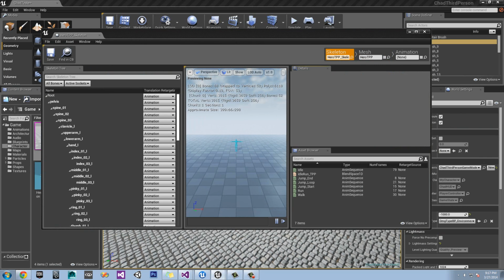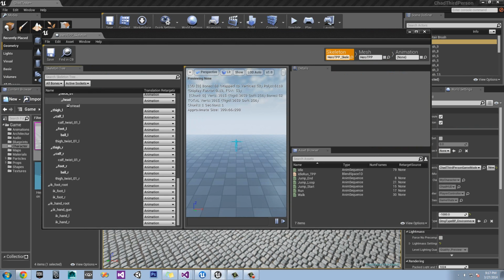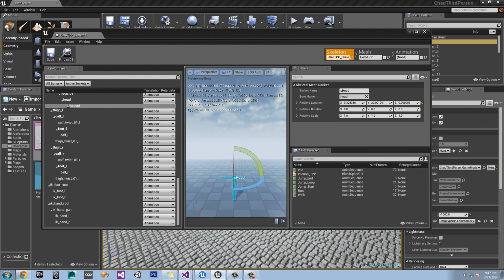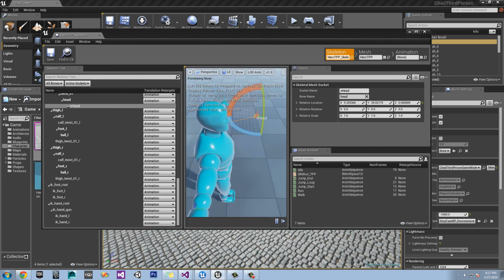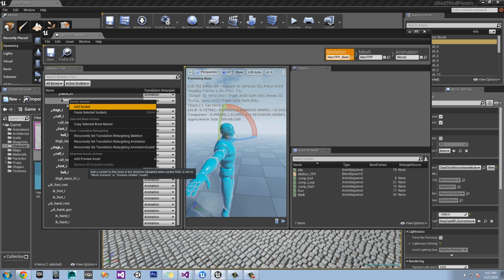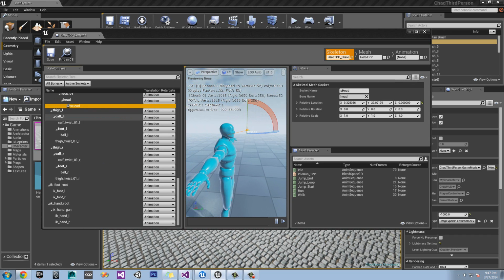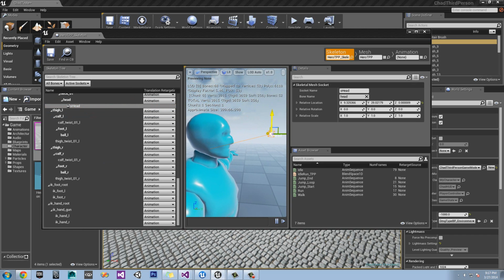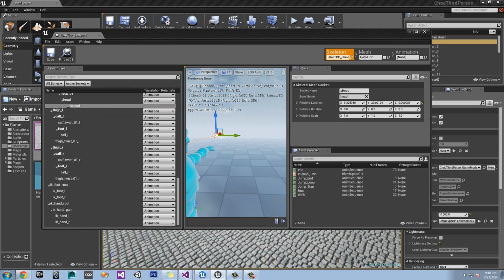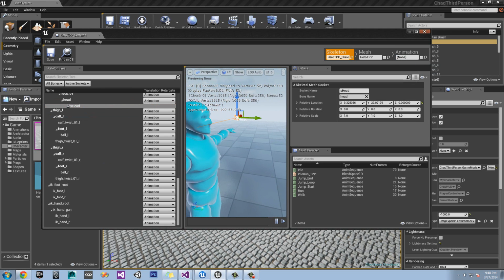Because what we're going to do, once it's zoomed in all the way, we're going to actually have the camera be at a custom bone we will make here. Which I already did prior. All you would have to do is right click on the head bone, click on add socket, name it whatever you want, and you can move it however you please, just like that. So I have it a little bit further ahead so you look down a little bit better, but anyways.